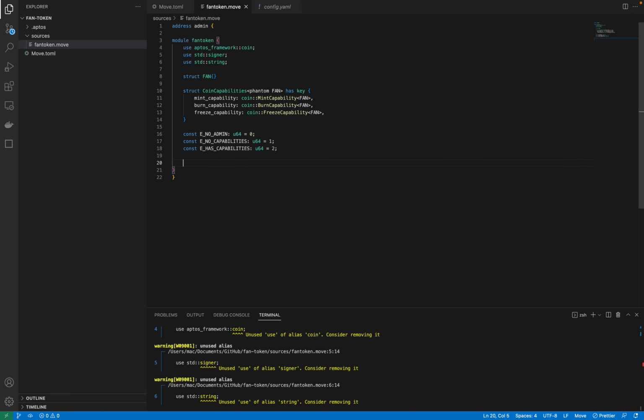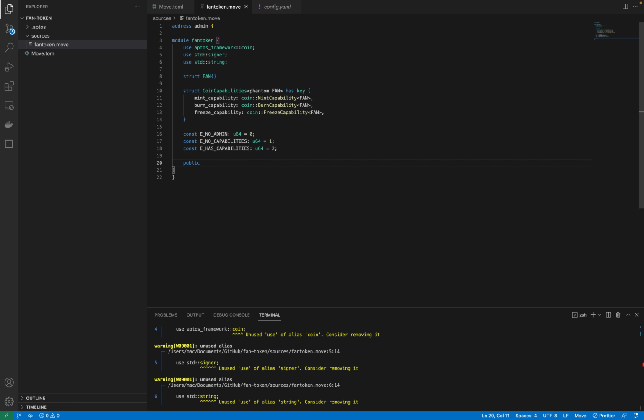All right, so now let's write some functions. The very first function would be a function to initialize the fan token on the Aptos network. We want this function to be executed immediately the module is published on Aptos.